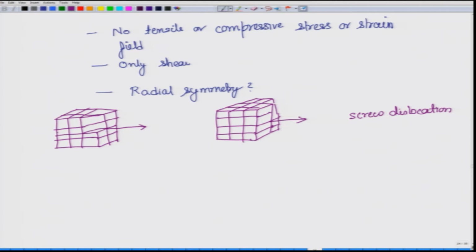And now, when you realize that this is the one and the same screw dislocation, what you would realize is that there is no reference direction, meaning that around this direction, which is the line direction, there is no particular perpendicular line or direction which can be taken as a reference, meaning all directions are same. What does that mean? That by default there should have been some radial symmetry.